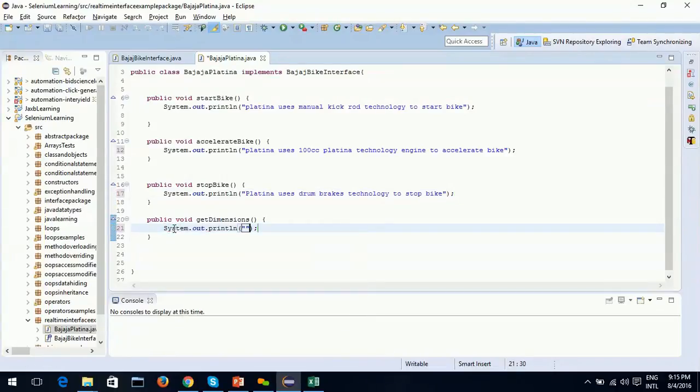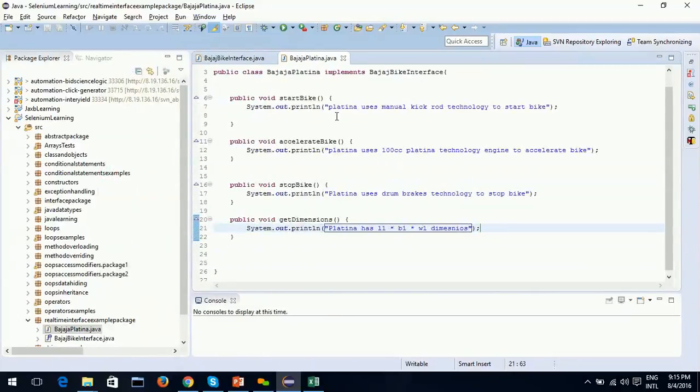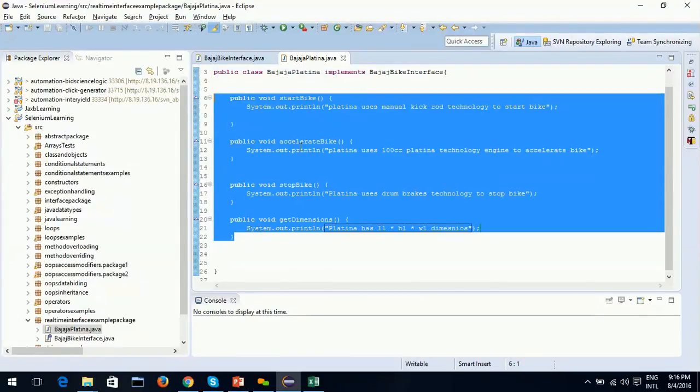Platina has dimensions L1 into length 1 into breadth 1 into width 1, not giving actual dimensions. Now we have a class which implements this Bajaj bike interface, and it has implemented all unimplemented methods of this interface.